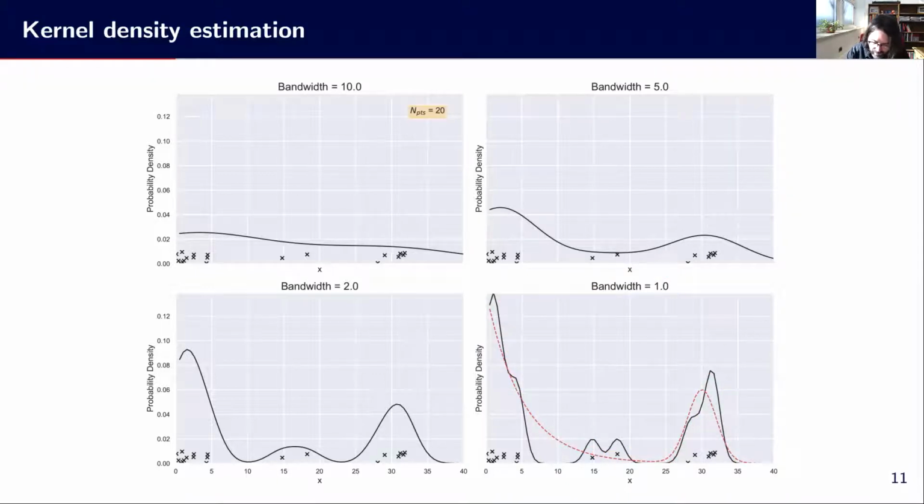The interesting ones are with bandwidth of 5 or bandwidth of 2, where we see an estimation that is relatively coherent with the real data distribution here. But without these bumps here. We see them, but they are not that big, not that visible.